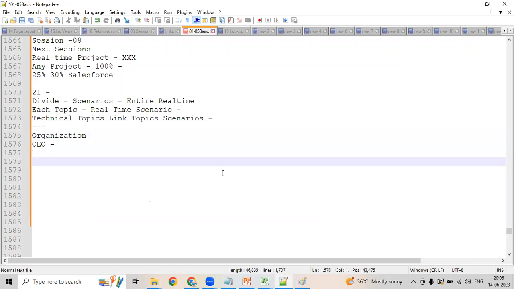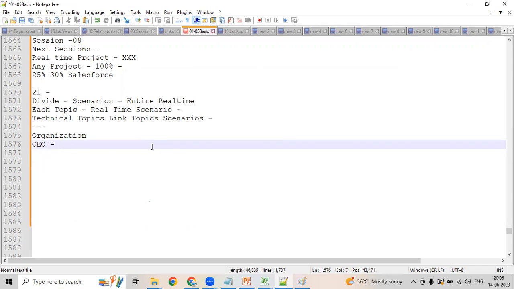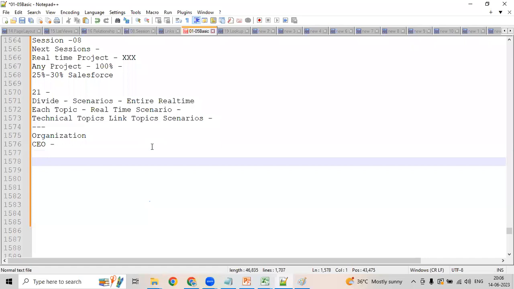If you take Salesforce, what is the bigger one? The company CEO means everybody works under him, right? If you take Salesforce, where everything exists, I am talking about the Salesforce application. CRM.